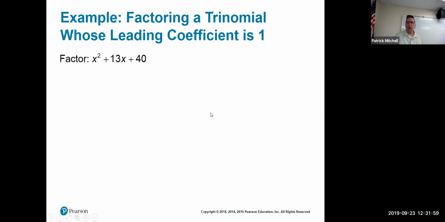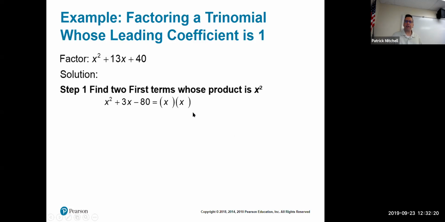When the leading coefficient of your trinomial is 1, and how do I know it's 1? Because I see the x squared here with the invisible 1 on it, right? That is the easiest kind of trinomial you can hope for. So the way that works is I say, okay, this thing must factor into x something something, x something something. I did not make this slide. I would have put more space in these sets of brackets here, but you'll see it in a second.